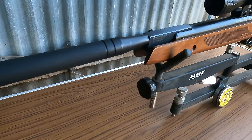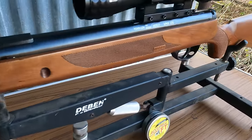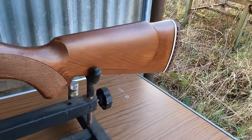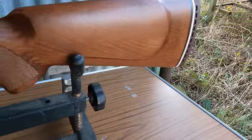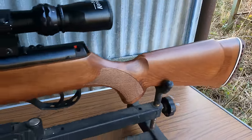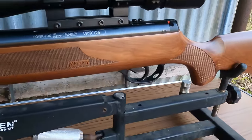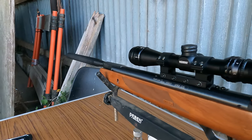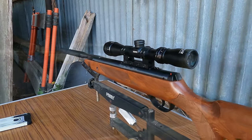Right, well, that's features out the way and done with then. Overall, we've got quite a nice bit of kit to go with the gun, considering, as mentioned, the price of it. It's a very pretty little thing as well, which is what I'm a huge fan of so far. But, obviously, this means nothing if it's a load of cack when it's actually in your shoulder. So, why don't we get it there and see what we think?